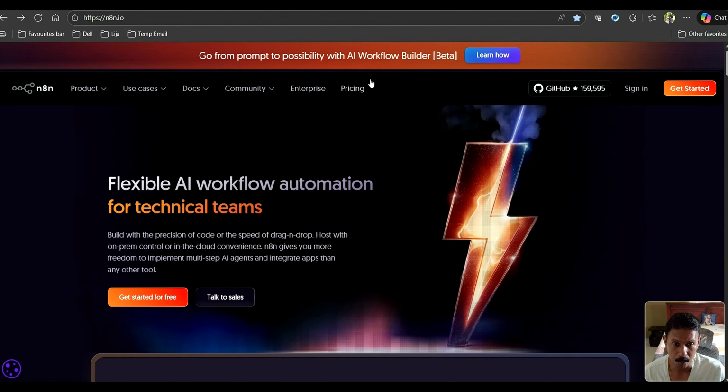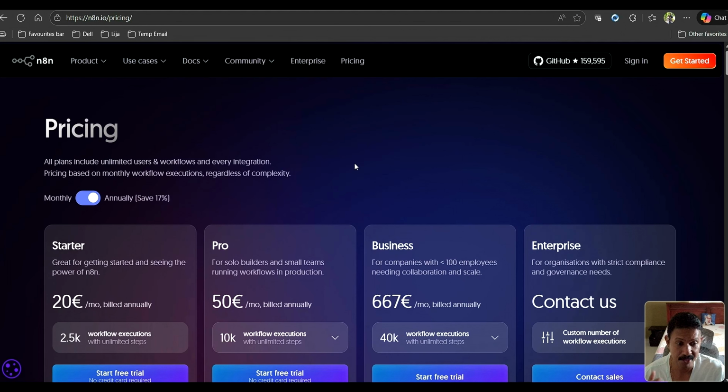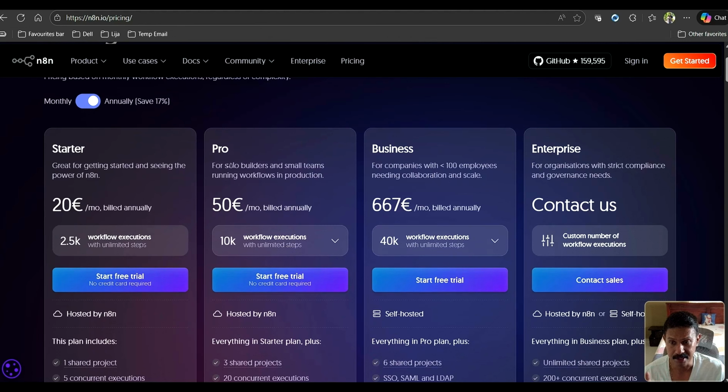So once you're on the home page, if you click on pricing, it will give you a fair idea on how much it will cost you if you were to go for the paid version. So for example, if you go for the starter plan, it would cost you 20 euros per month, which is billed annually. So you would probably need to pay around 240 euros upfront. And if you go for the pro version, it's even more costly. You have the business version, more costly, and you have the enterprise version, which they do not want to mention the pricing on. But remember, they have given us the option to self-host it. So we, being brilliant developers and architects, can easily do that.